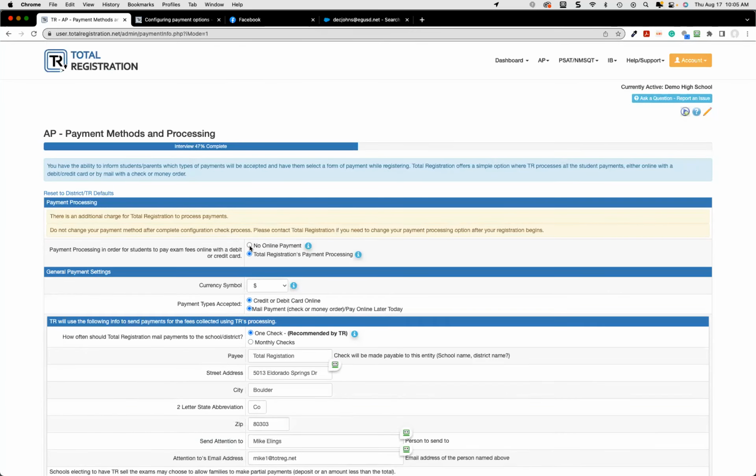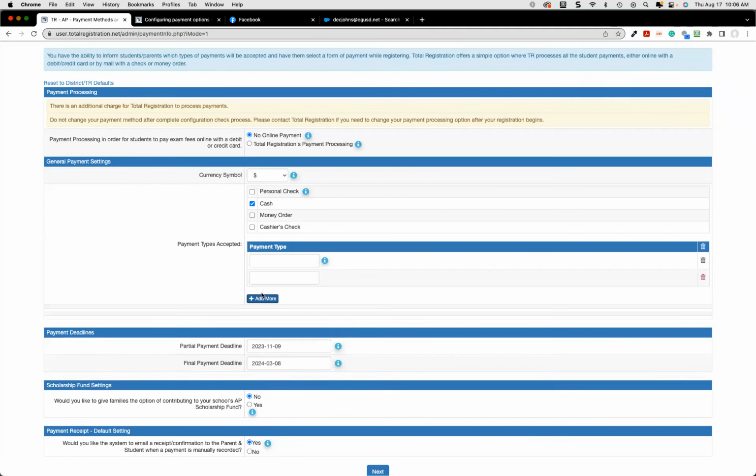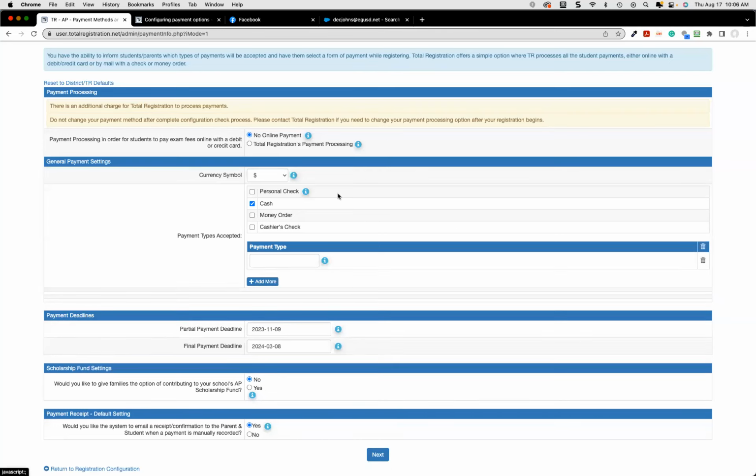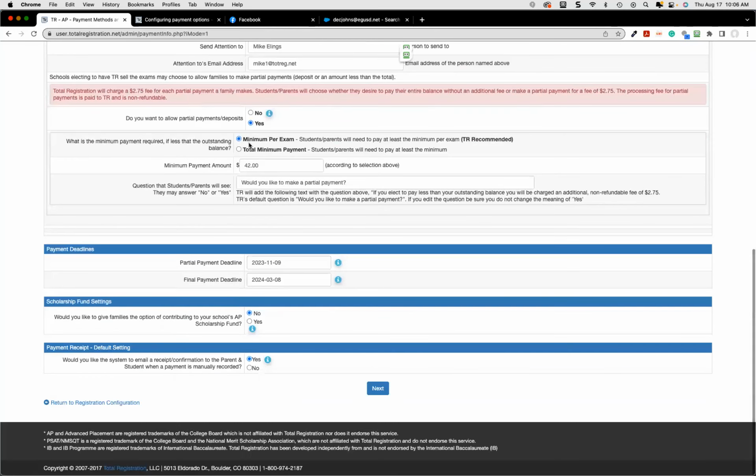If you choose no online payments, you have some different questions. So if you're doing no online payments, you have to tell the families how they can pay. It turns out they can bring in payment however they want because they're bringing it into the school. But this just lets them know what you're willing to accept. Some schools don't like to accept personal checks because they found that they bounce. So you can set that. And if you have another payment option that's not one of these, you can type that in there, and you can do multiple ones. So that's if you choose to do no online payments. Some of these other questions disappear for that.